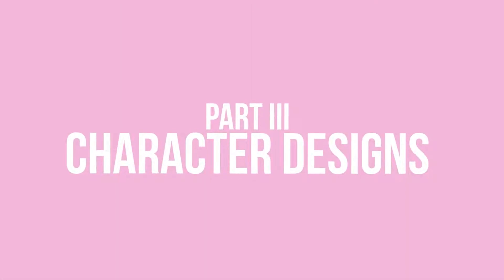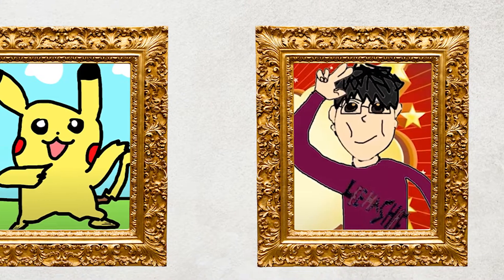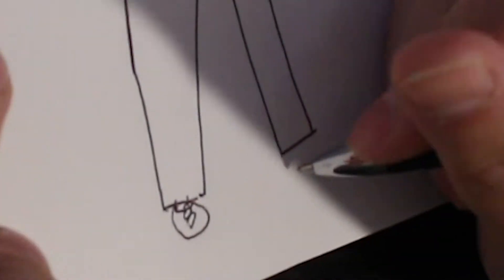Now that everything I needed was set up, it was time to actually start drawing. We got to the point where I needed to design the characters on paper and see if I can actually draw them. I won't lie — this is where the concerns began and my confidence started to go lower. I'm not an artist, I don't draw. Let me take you on a quick tour of the Museum of Leo. I don't know how I'm going to make anything with drawings that look like that. But I'm not going to let my lack of ability to draw stop me from creating what I want to create — which is real art.